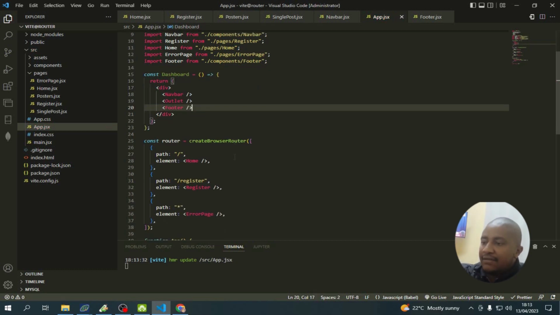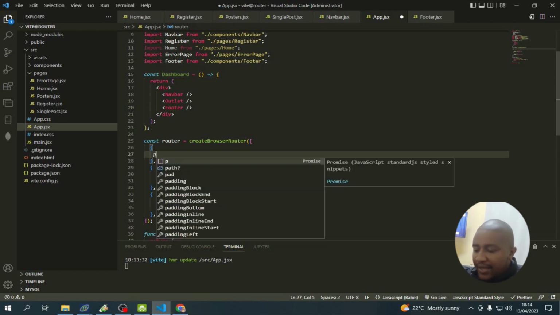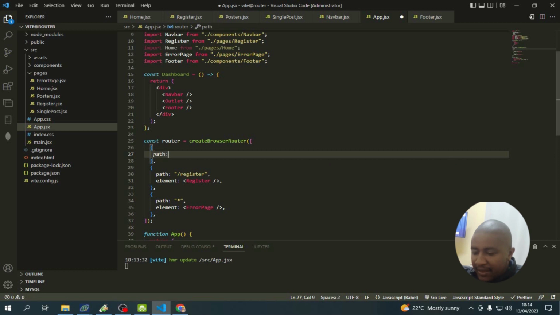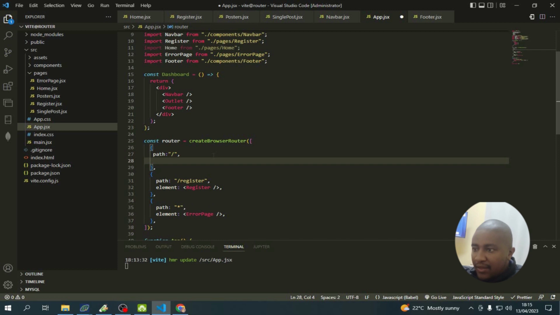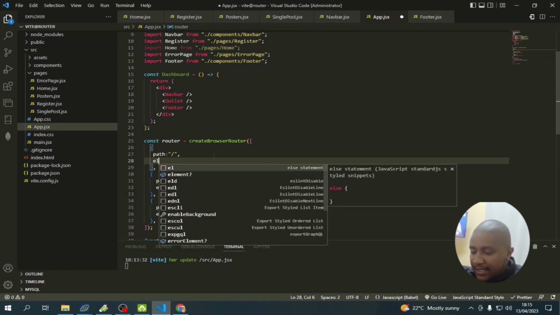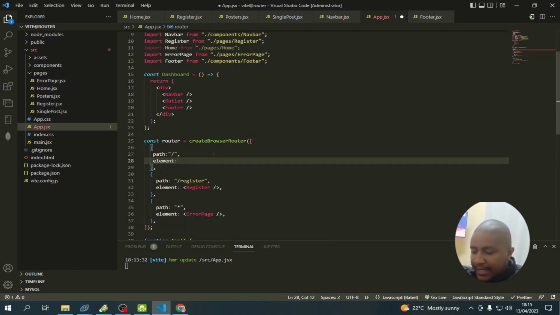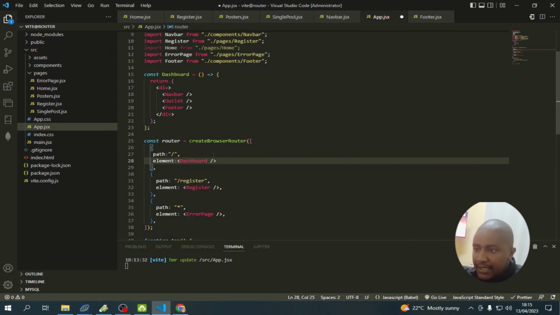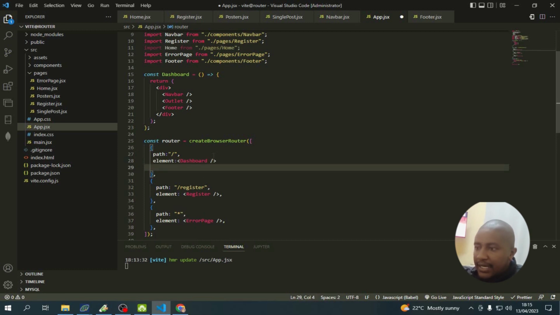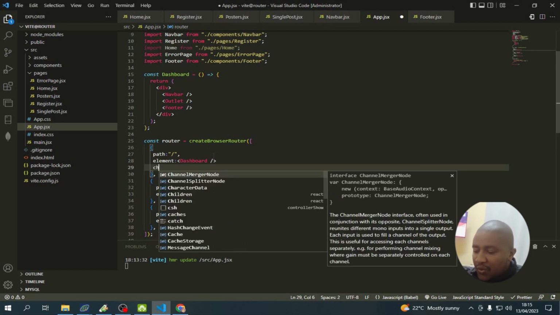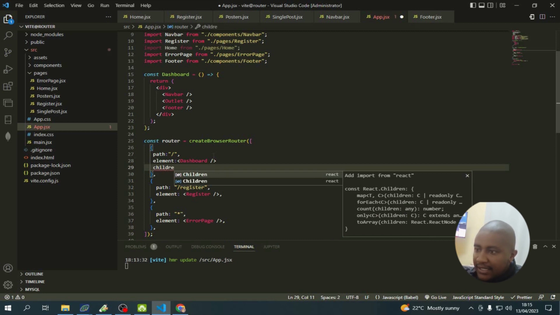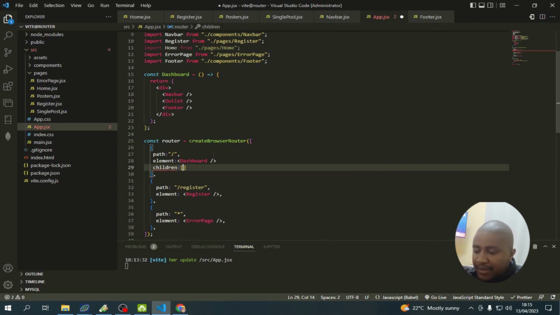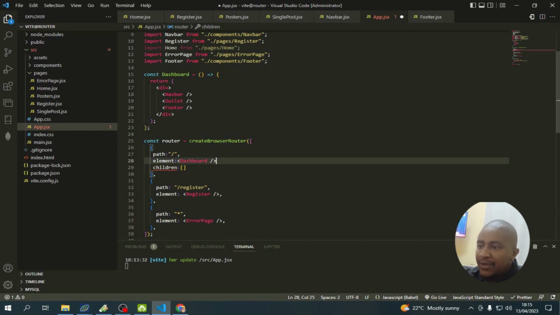Therefore, when you save like that, now you have this Dashboard here. And now here I'll say this path home will go to the element Dashboard. And under the Dashboard we'll have children, and those children will be an array with objects inside.